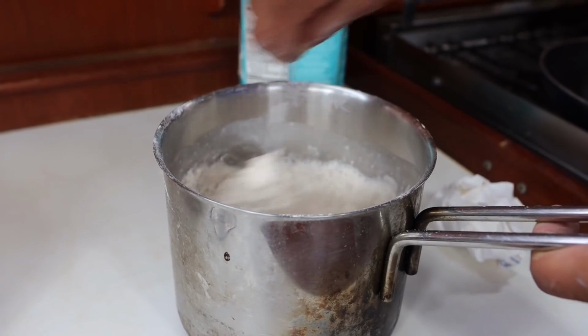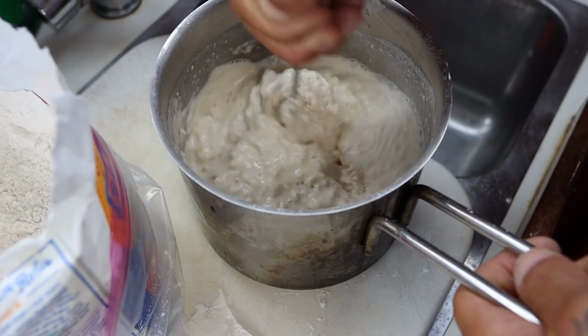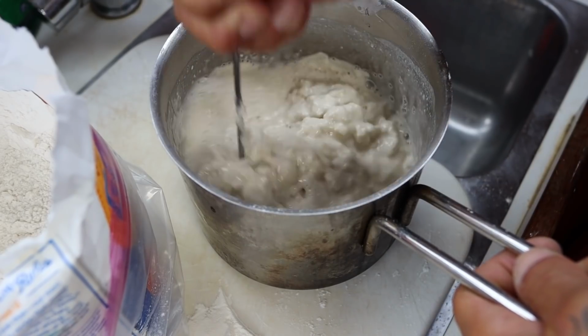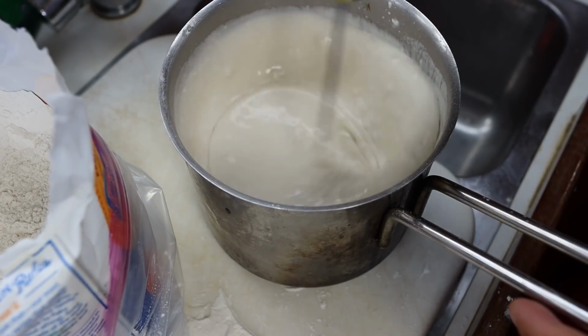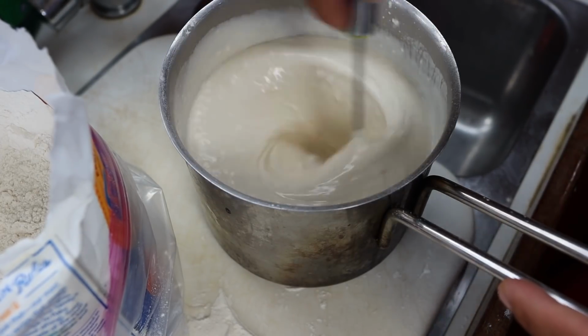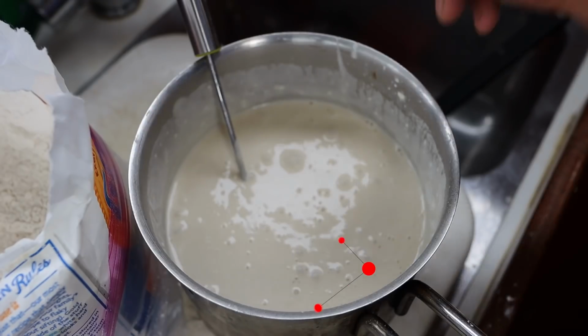But like I said, I put that in before the eggs. If you put the eggs in first, then the eggs clump up, and then when you put the water in, you'll have big pieces, and all of your crepes will be lumpy and crappy, and nobody wants lumpy crepes.